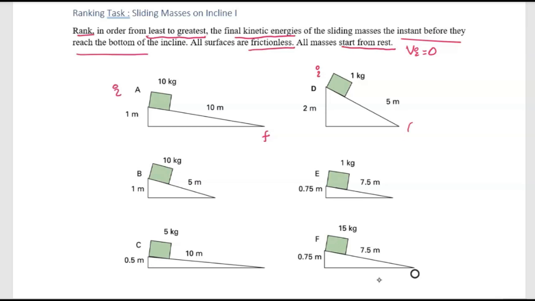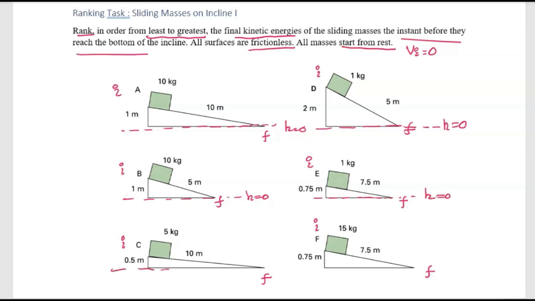First I'm going to identify the initial and final state for each scenario. You can see the initial state and final state for each scenario. Initial is at the top of the inclined plane, final position is at the bottom of the inclined plane. And then I'm going to draw a horizontal line and label it as h equals 0. It is up to you where you pick, but usually it is best to pick the height of the lower of the initial and final state as the h equals 0 level. You will see why I am doing this. There is a reason for that. We have to label the 0 height level. Okay, so that's for the last scenario.